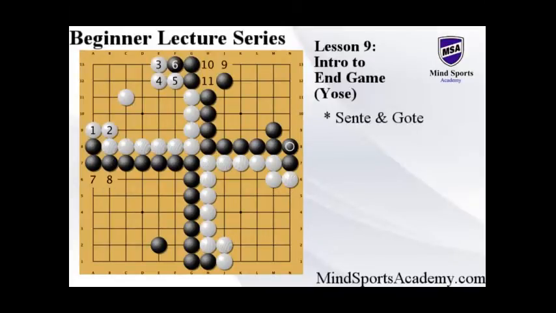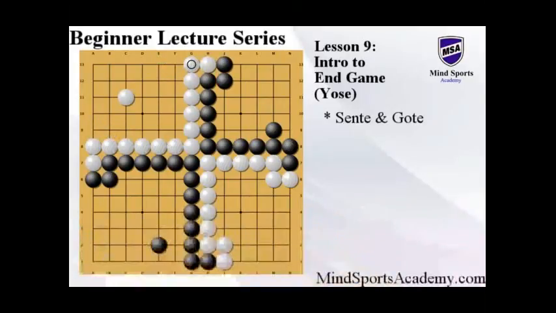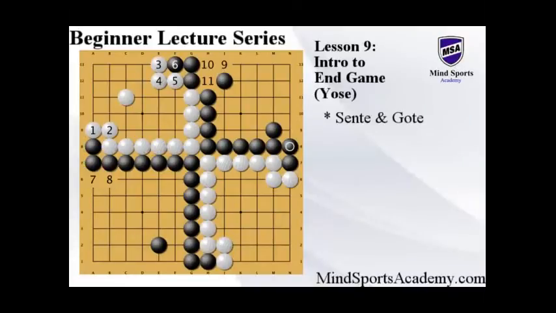So here, make sure you play the Sente first, and then play the Gote. If you play Gote moves, then you can lose up to 20 or 30 or even 50 points in endgame. It's very dangerous to let your opponent get Sente over and over and over again in the endgame. So make sure you are constantly looking for those Sente moves in the endgame.